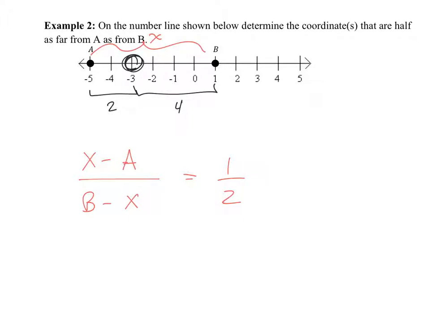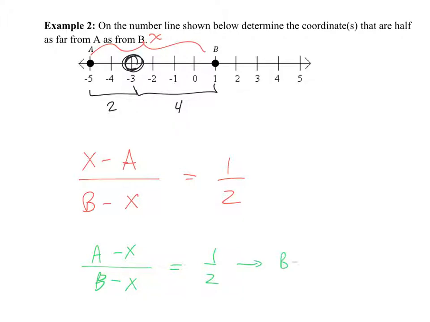How would this change if X, instead of being in here, if X was out here or out here? In this case, it's out here on the far left. How would it change, again, if X, instead of being in this region, is somewhere out here? What would happen? Very good. So it would just be A minus X over B minus X equals 1/2, which, believe it or not, gives you a different answer. So those are the two equations you would solve. The one in red, when you solve it, you're going to get -3 as your answer. The one in green, you'll get -11 as your answer. Okay, you should be able to solve an equation like this. If you're having trouble with it, just cross multiply.